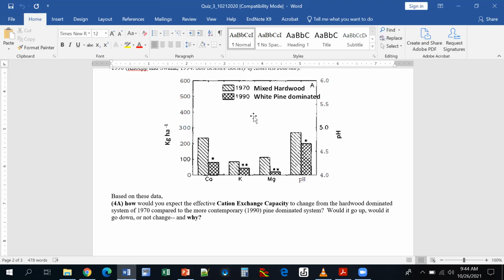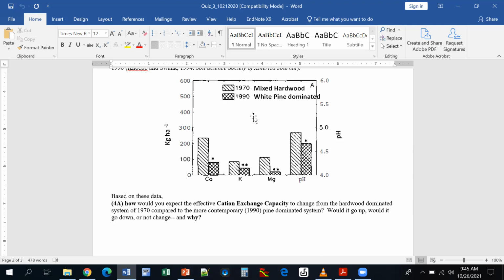It went down, right? Because base saturation is going to be directly related to pH. So remember, base saturation, what we mean is the amount of base cations on exchange sites. And remembering that the active pool of acidity and the exchangeable pool of acidity always want to be at equilibrium with one another. So we know that if the concentration of H+ out in the soil solution is high, then we would guess that the concentration of H+ on exchange is also high, which means that the concentration of these base cations is going to be relatively low.